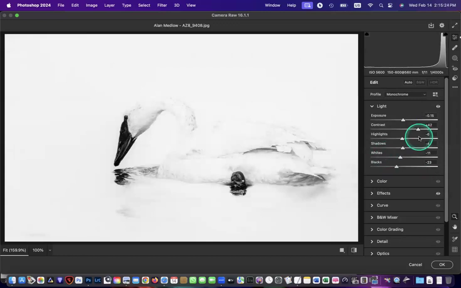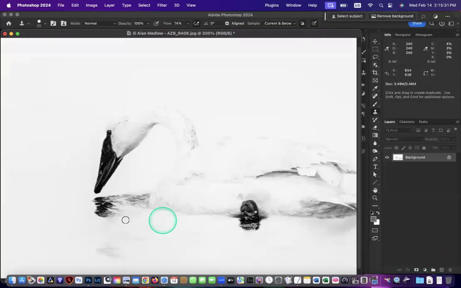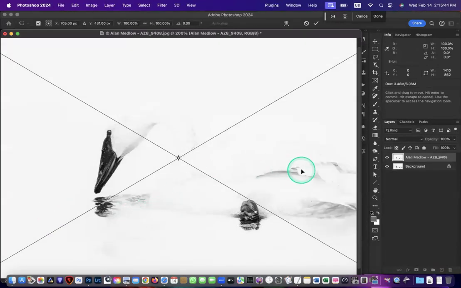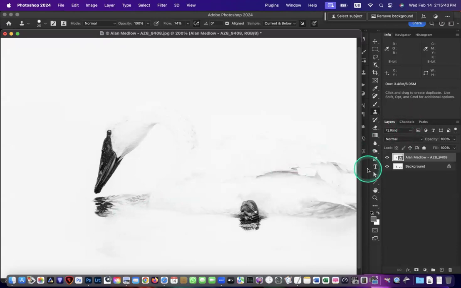Now, the other thing you can do is take this, and I thought about this in the beginning. So now I've got them both. What I could do on this one is put a mask on it. This is the one you did originally. This is the one we've enhanced.